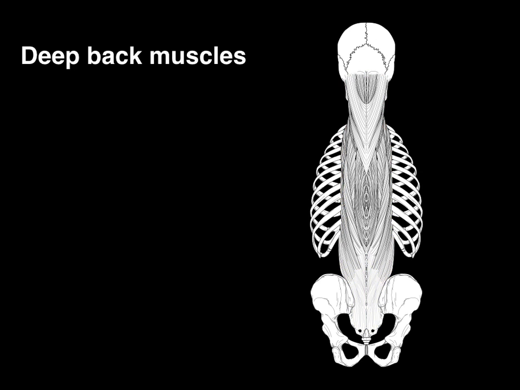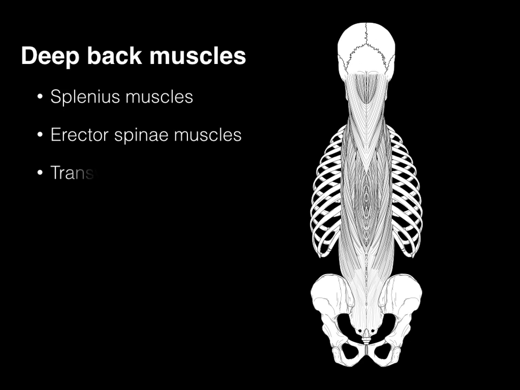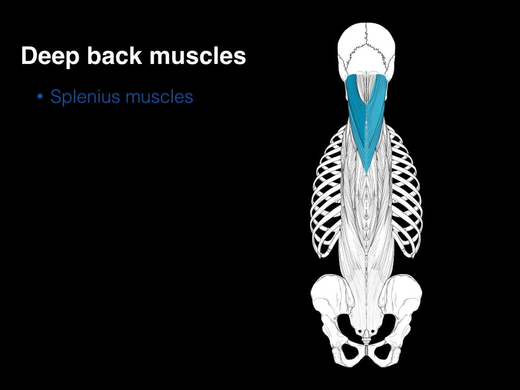And again, we're going to be covering the splenius muscles as a group, erector spinae muscles as a group, transversospinalis muscles as a group, and a wee bit about suboccipitals. All right, so let's start with the splenius muscles. It means bandage-like. Splenius for bandage. It looks like a bandage going around the head, and then you see it coming around the back. Though it doesn't attach to the front of the head, the back part looks like a bandage.